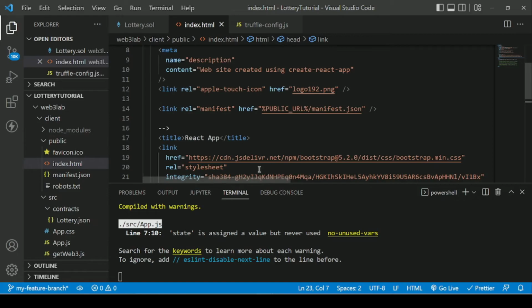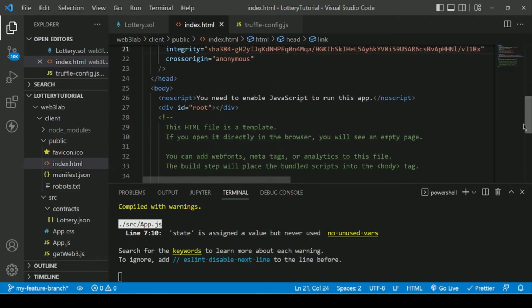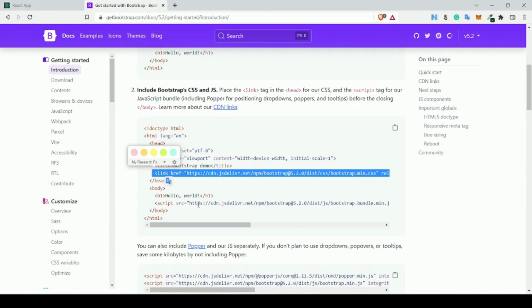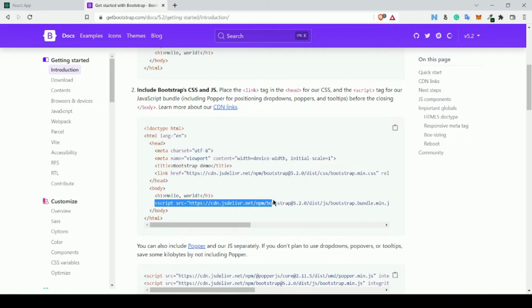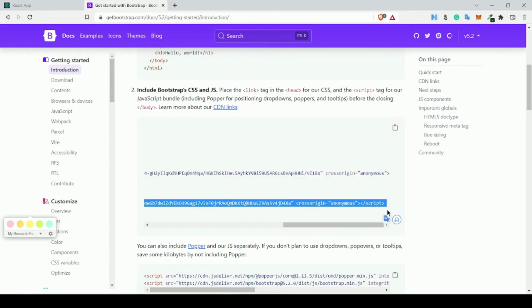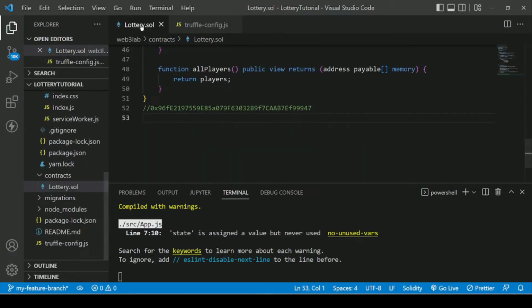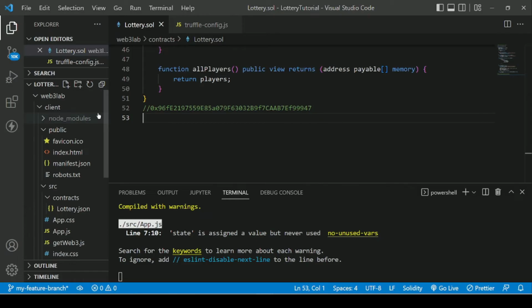And if you want to use Bootstrap JavaScript also, then I will simply take Bootstrap JavaScript. Okay, no, this is not the right place. This is the right place. I will simply take this code, copy this, go back to my VS Code and paste this here, so that we can use Bootstrap. Now everything is done.